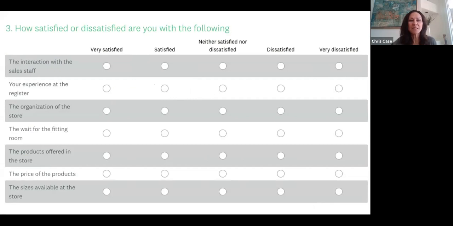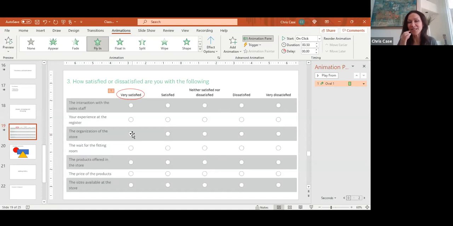The first one is, and then I click, very satisfied. So let me tell you what very satisfied means. Then I would go on and explain that. I would then probably do the same thing for satisfied, neither satisfied nor dissatisfied, and on and on. So again, this is adding a shape, editing that shape, and then adding animation to that shape so you can see what you're talking about as you're talking about the evaluations.